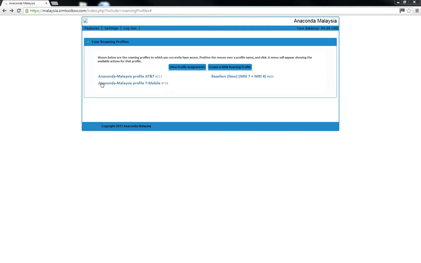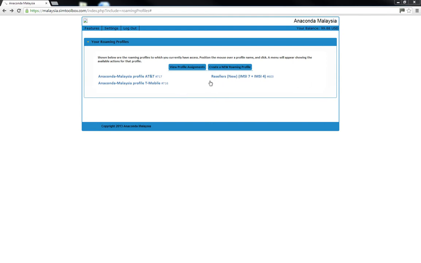The first two relate to the United States. The customer has access to these profiles. They can change these profiles through their account page. The reason for this is AT&T have very competitive data rates in the USA. However, they do not have good call rates. T-Mobile has good call rates and good data rates, but AT&T is considered the premier network in the United States, and customers will have access to more networks in the United States. So if they're not receiving good signal from T-Mobile, they're able to go back to AT&T.